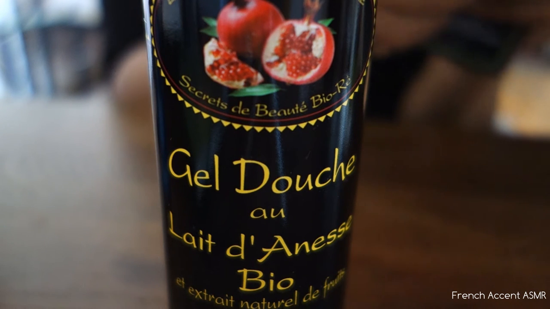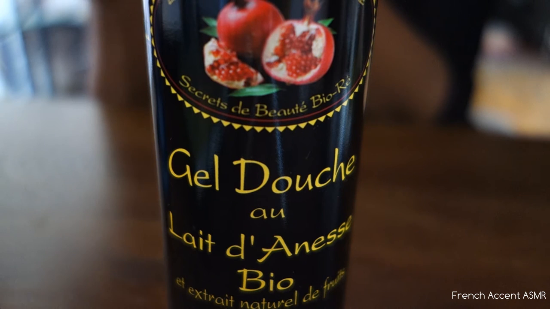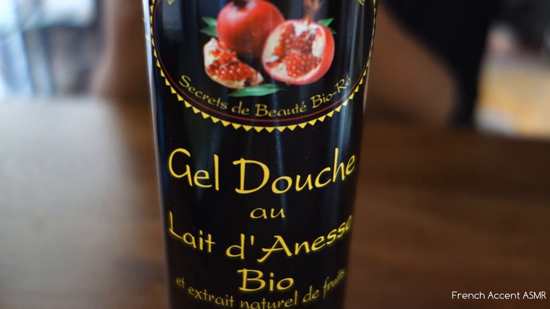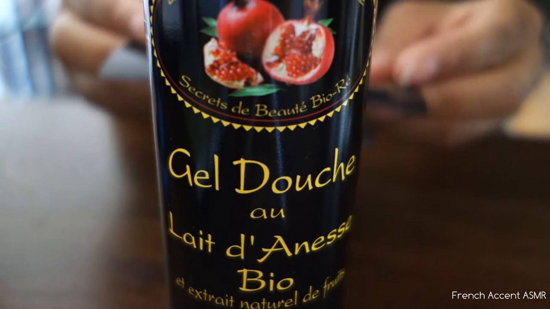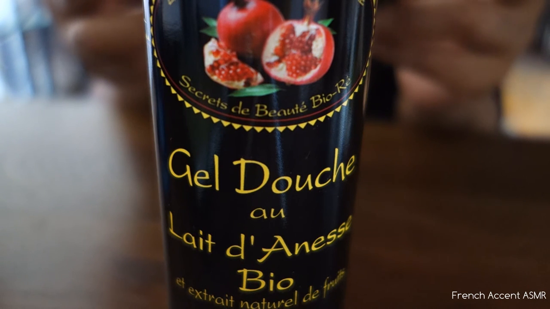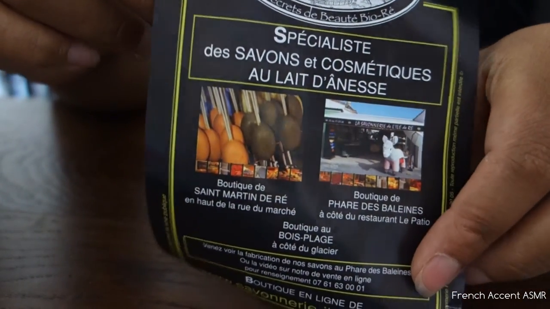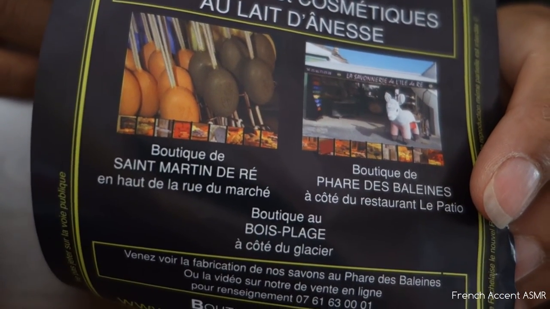While I'm just checking, reading what's written on this paper. So, what do they say? They say that this shop is a specialist of cosmetic products with milk out of donkey, she donkey milk. So, what I think basically, I'm going to show you actually, is that they have three shops in this island. And then they just give the three different addresses of them. And that's what I was reading in an audible voice.